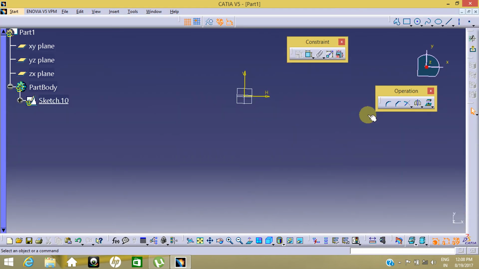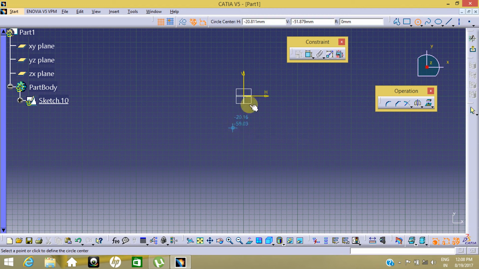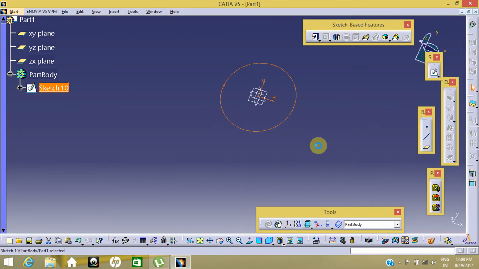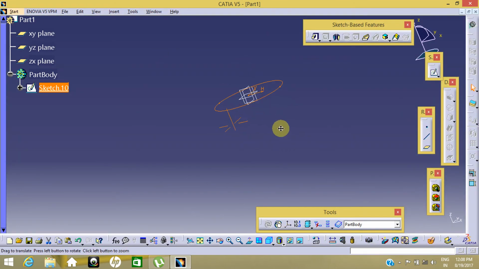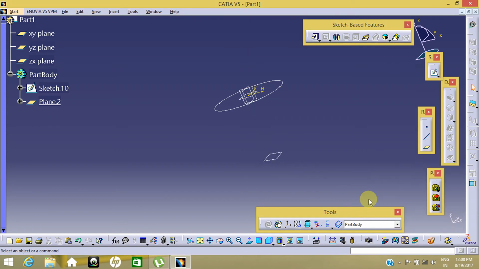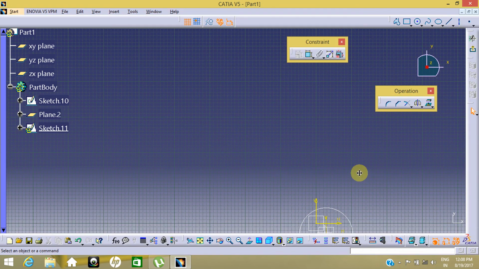Okay, so I just need to break this circle into 4 equal sections. So just click on this and again go to the sketch. As I already told you how to break the sketch with the help of this command in the previous video, so just click on the sketch and go to the break command and select the sketch here, right?